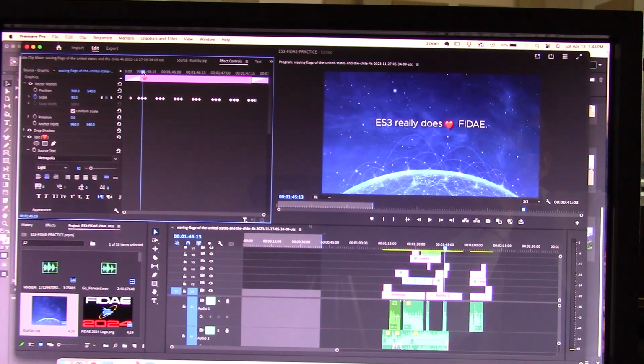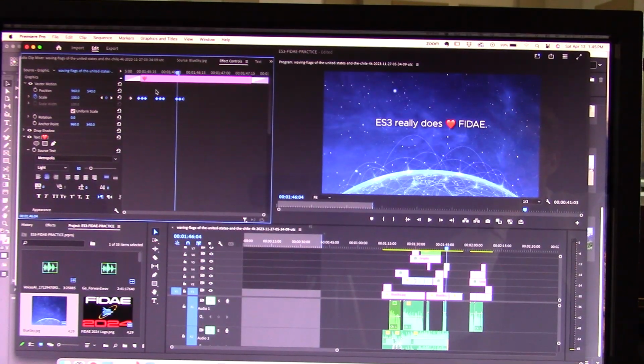And then I have it go down to 90% and back up to 100%. And then a little gap, stays at 100%, and then it goes down to 90, up to 100, and then I just repeat that. I just copy that little three point combo, and then I'll place my slider here, paste. Place my slider here, paste. And then I'll copy all three of them, place my slider. So here, in fact, I'll just do it so you can see how that works. I'll place my slider, copy, and then I'll come over here and paste. Place my slider here and paste, and then I'll grab all three.